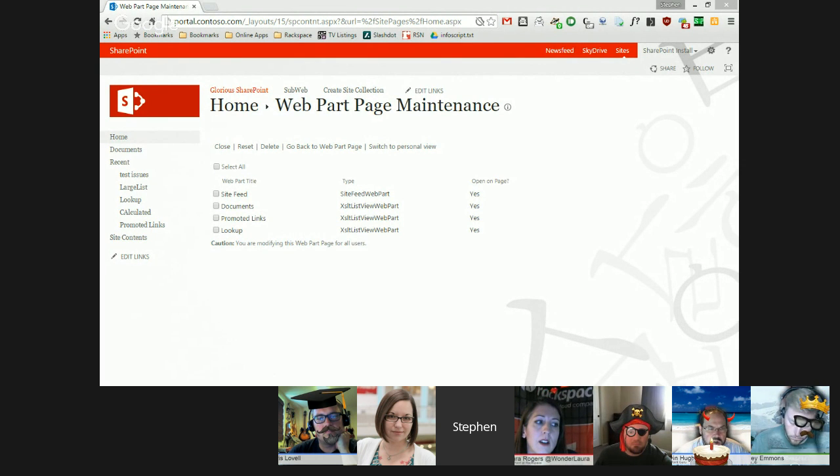I've experienced where I actually added a web part and it was added in a closed state because it was a script or a third-party web part or something that was incompatible. So it actually got added to the page in a closed or corrupt state. So this maintenance page was very helpful for me to just go and delete what I just did and get the page back to where it was.